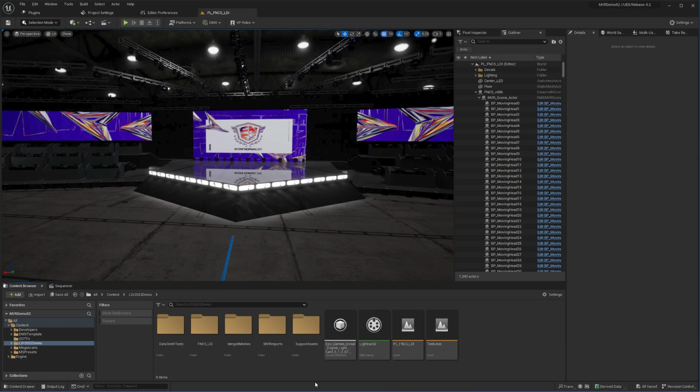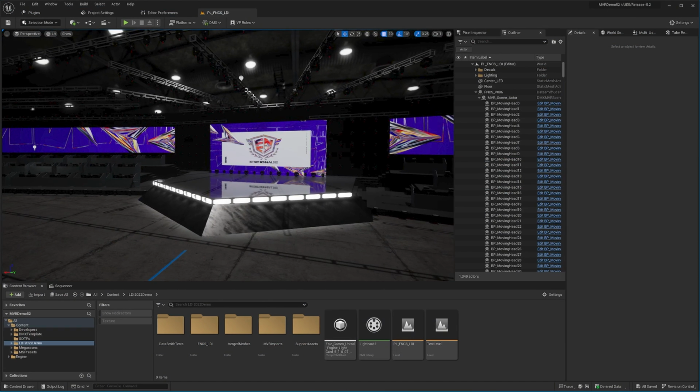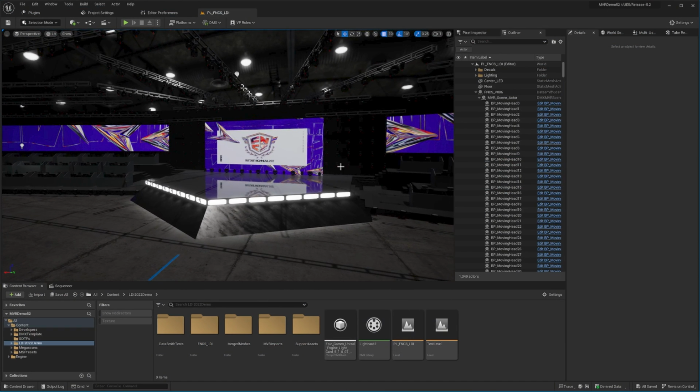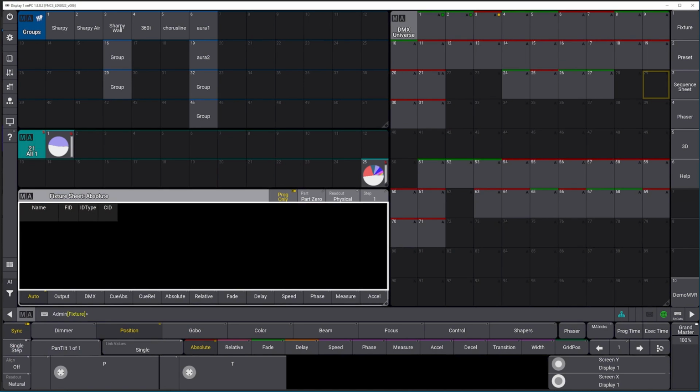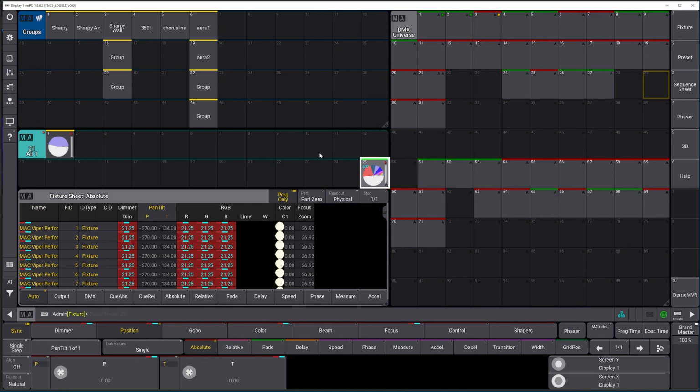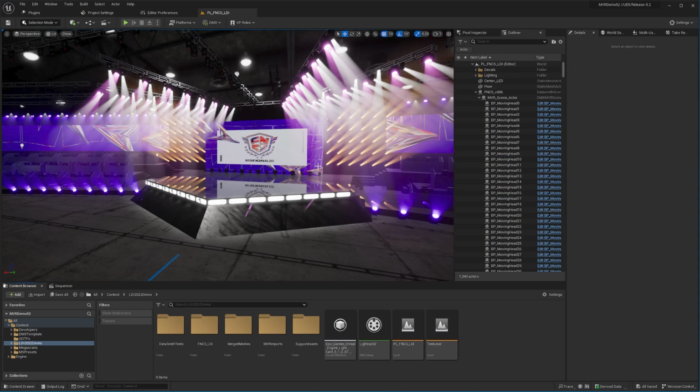So in the background here, I have the Unreal scene, the one that I'd already textured and did everything for. And at this point now, I just made, again, a simple preset. And if I go back over to Unreal, here we are.